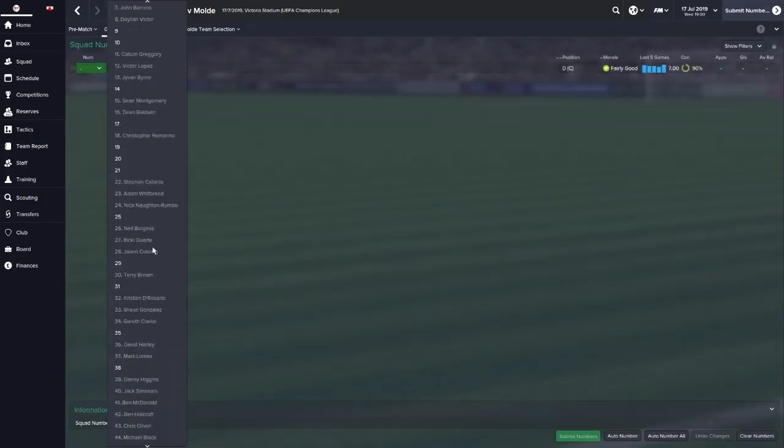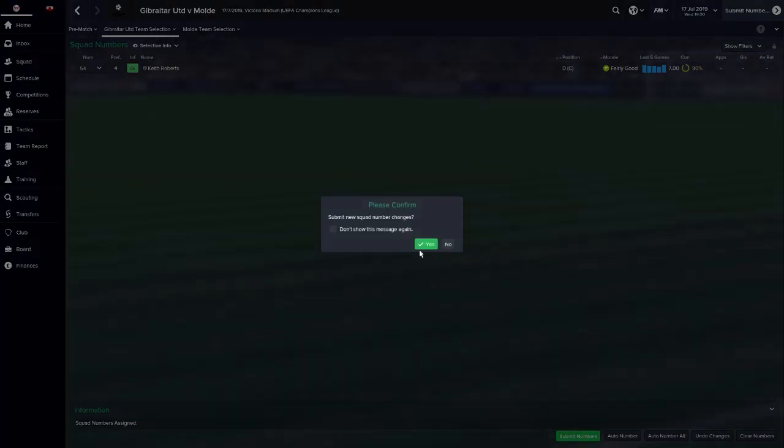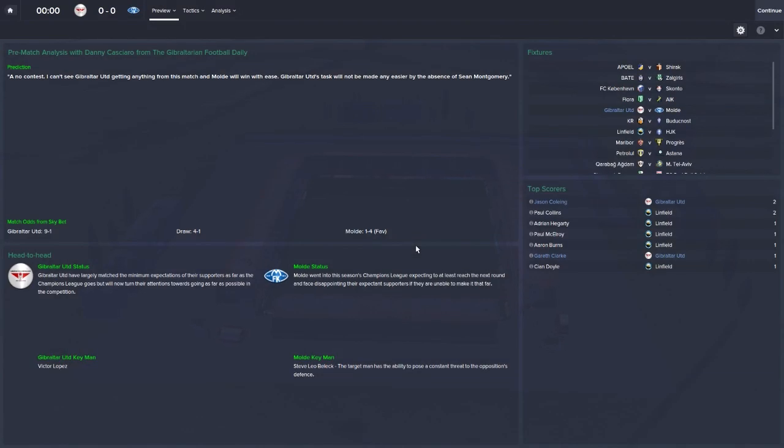Keith Roberts is going to get his number. He's not going to be 4. You can be 54. I'm not giving you 4 because, like I said, I could theoretically release him, and that's something I may do. May have a clear out of my reserves because I've got a load of people in my reserves.